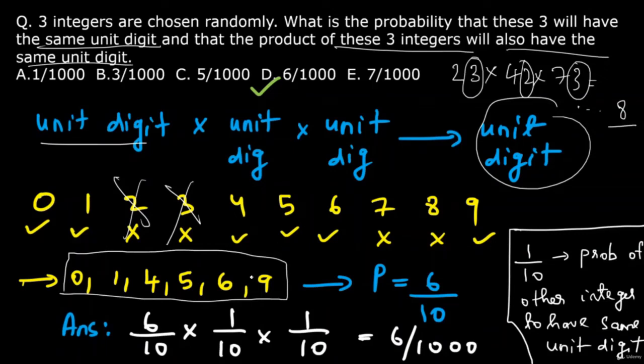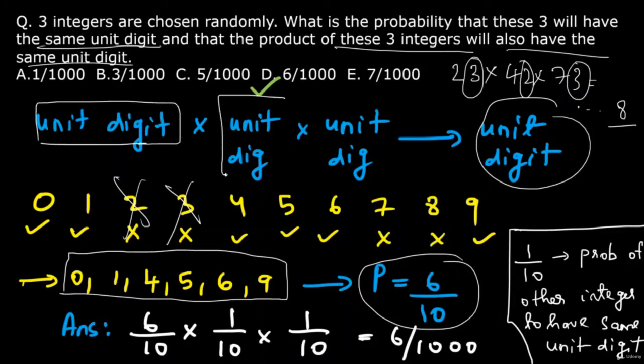All right. So you have 6 possibilities and the unit digit could be any of 10 digits, right? 0 to 9 is 10 digits. So the probability to be one of these as the unit digit is 6 divided by 10, right? So that's the way in which you choose one.